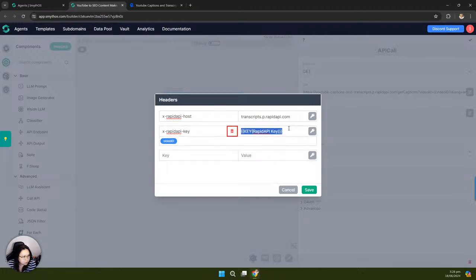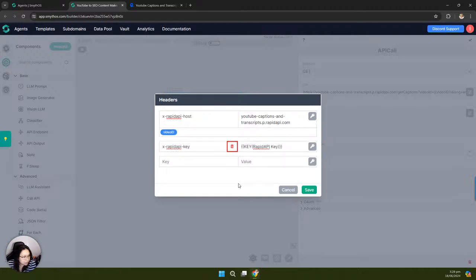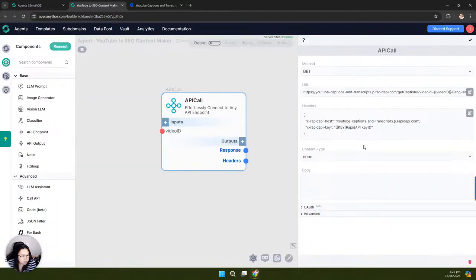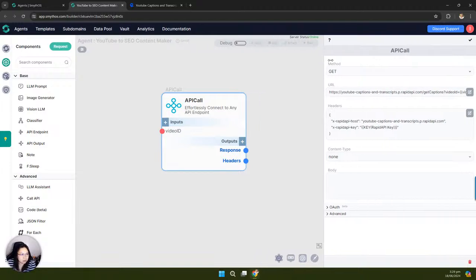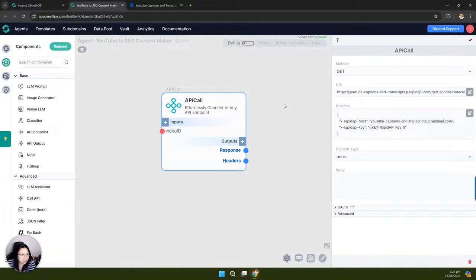So let's make sure that there are no leading spaces. Okay, we're good. I'm gonna save this. Now we don't have to set up the content type or the body because we're doing a GET method here. So we're just basically fetching data using this API call component.